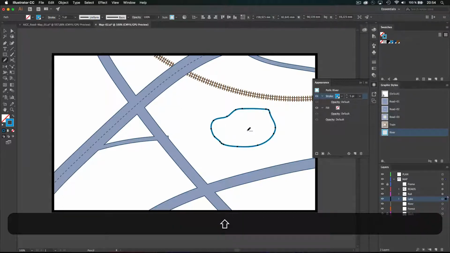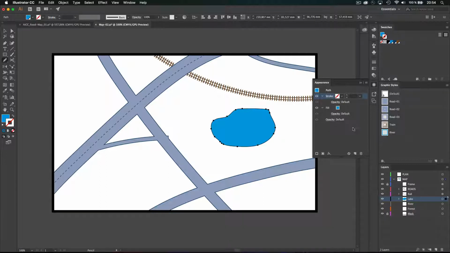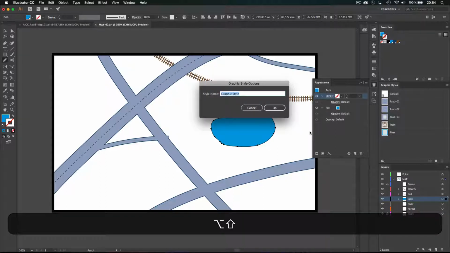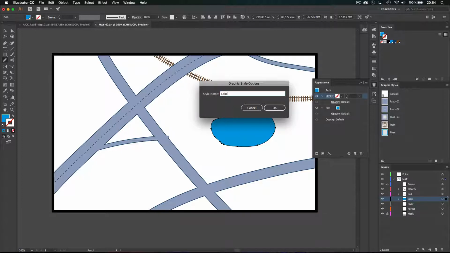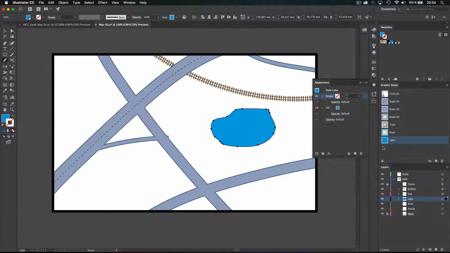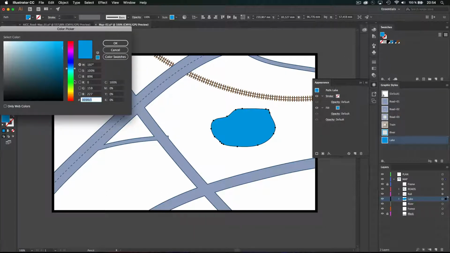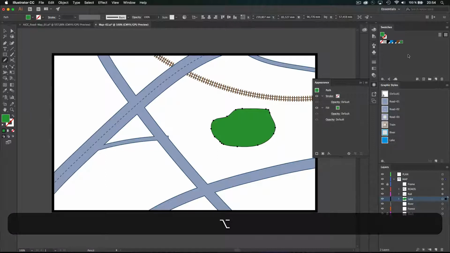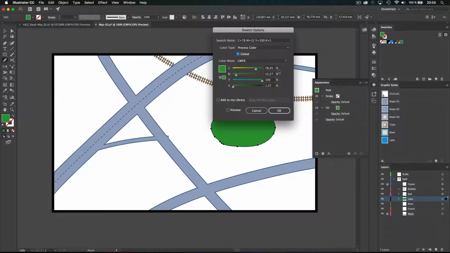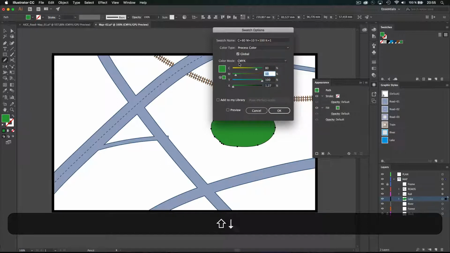So now I would like to have the opposite. So just switching and just say this is the lake, but that could be also any water. And now let's say I would like another color. So let's go to the forest. Let's go to something close to print, and let's say OK, and let's create a global color, and let's round a little bit the value.